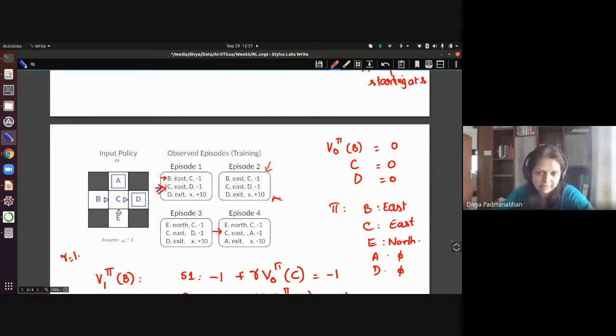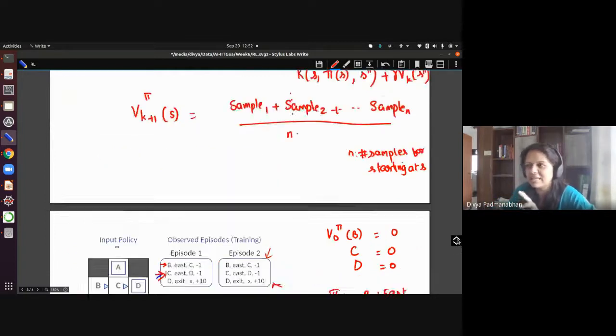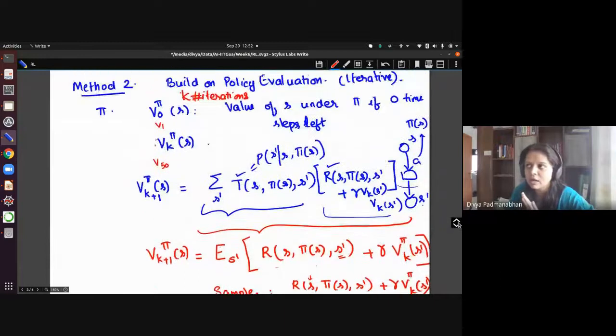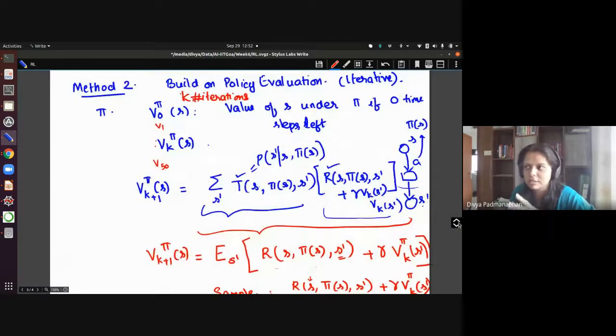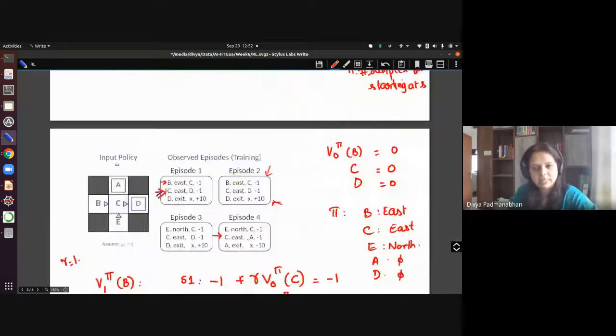So what you're asking is, as and when you get samples, can you just update it? And later, when you get some more new samples after some period of time, can you reuse what you learned so far and incorporate new information, right, Deep? Yes. So this is kind of an intermediate method. It doesn't allow for that. There are some issues here. We will see how to deal with that next.